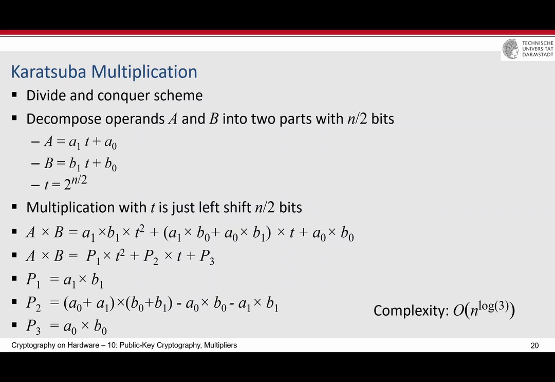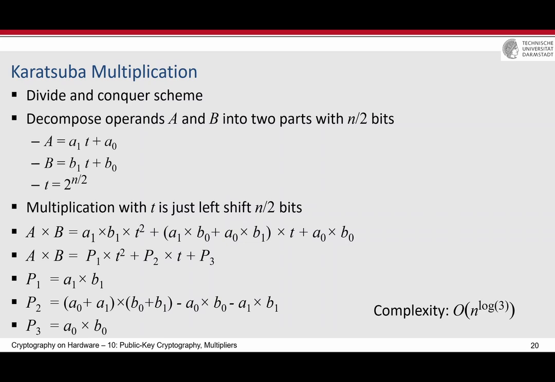What does it do and what is the idea? The idea is that you have a small multiplier, but you want to implement a larger multiplier based on a smaller multiplier. Now, for example, you have 2048 as the bits of the operands, but then you divide it first, as we will see, by Karatsuba multiplication into multipliers with half size, meaning 1024 bits. And then again, divide this into smaller ones with 512, and even smaller and smaller.